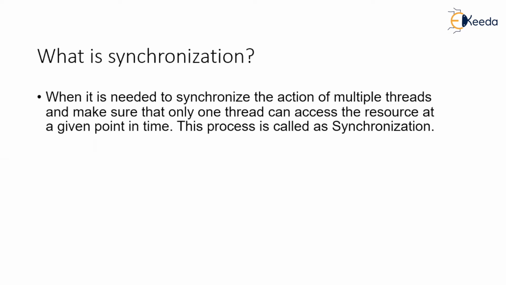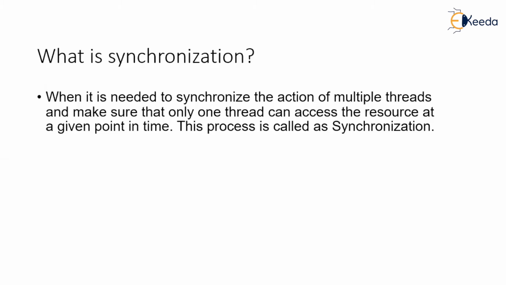First of all, let's discuss one condition. Say for example, there is one resource and multiple threads are trying to access that particular resource. So one resource is being accessed by multiple threads at the same time. What will happen in this scenario? Whenever multiple threads are trying to access a particular resource, due to their asynchronous behavior, every thread will try to access that particular resource. This is termed as a race condition.